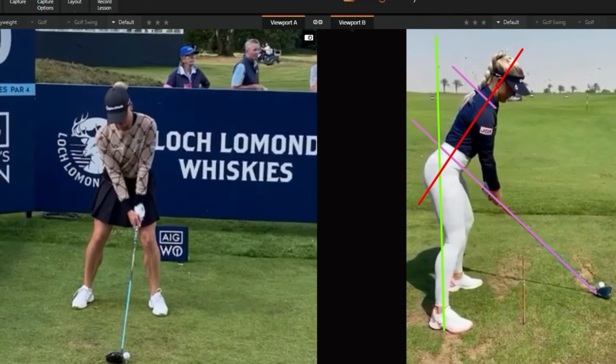Okay, so you'll notice on the right side of the screen, that green line is basically her setup line and is right where the arches of her heels go straight to the sky, and that is very important because that's showing us where her balance point should be in the golf swing, and we would like that lower plane line to run closer to that. But this plays a big part for her because on the left side of the screen we can start to see why this will assist her to get more room to tilt.